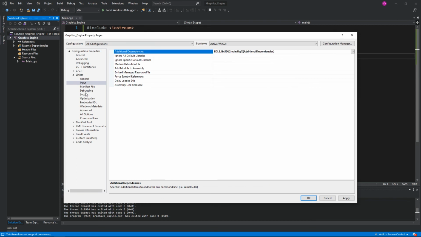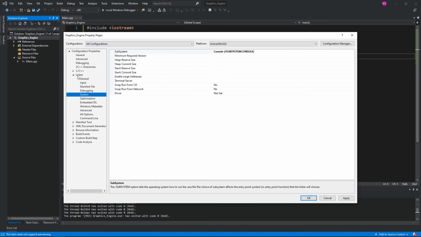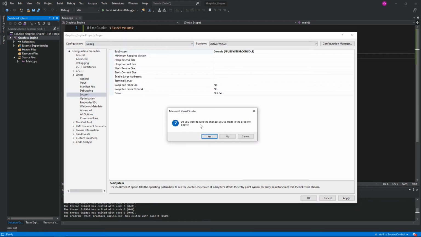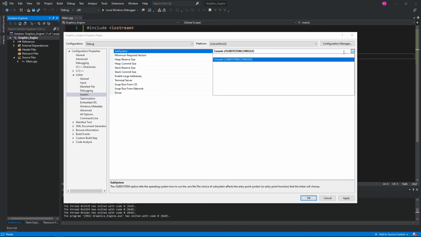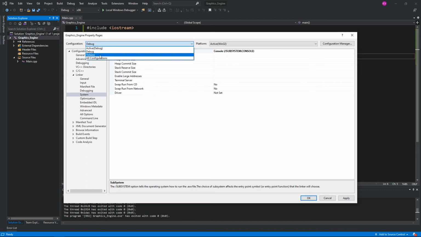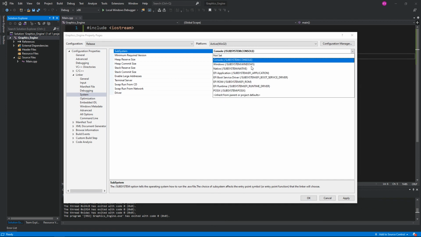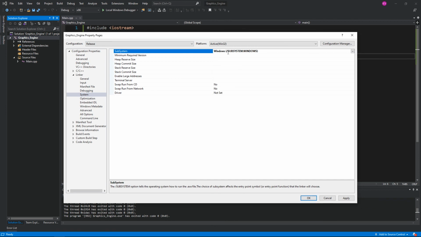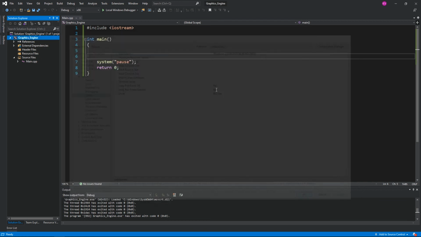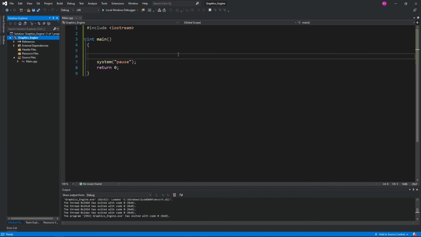Finally, one thing, you don't have to, but I like to do this. Staying on the linker tab, click on System, and what we need to do is in debug mode, first of all, save all the changes. Switch to debug mode and make sure this is on console. This allows a terminal window to appear, which is good for debug mode, and we can output messages and debug information while we're building. And in release mode, we don't want that horrible terminal window. We just click on Windows. Once that's done, you can hit apply and OK, and everything should be set up.